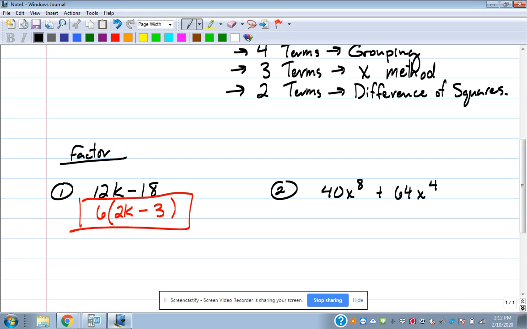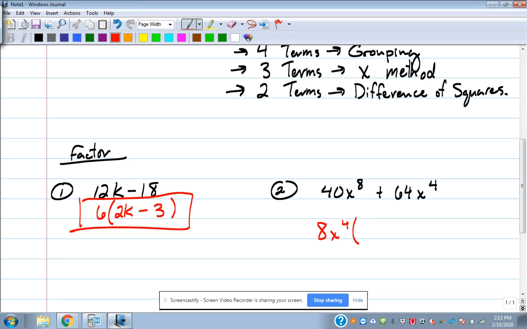Okay, x to the 4th power is going to be shared between them. So 8 is the number part, so we're going to pull the 8 out. And then 4 x's is what they have in common. The first one has 8 x's to begin with, the second one has 4, so the only way they're sharing is 4 of them. So the common part is x to the 4th. And then what's that leave in parentheses? This is the harder part.